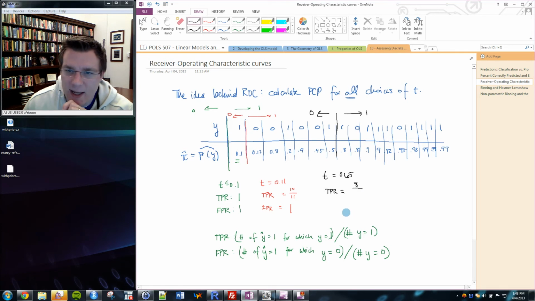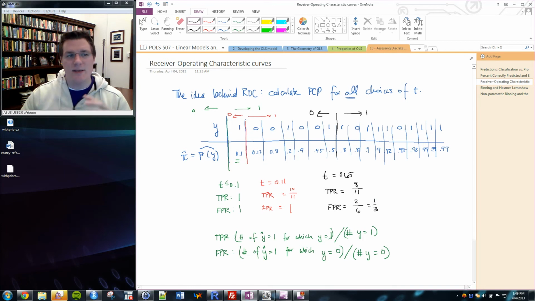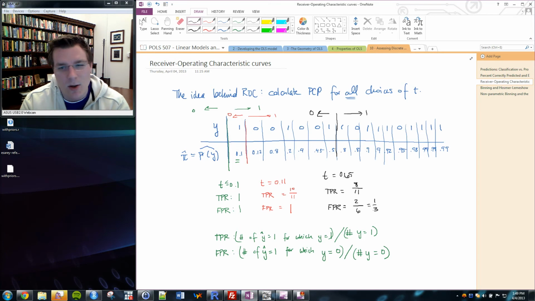How many total 1s do we have? Well, I've got 9, 10, I've got 11. So I'm still doing pretty well on true positives. Actually, most of the positives are still being correctly classified. Hopefully my false positive rate has fallen off a lot here. So let's see, I've got the number of y hat equals 1s for which y equals 0: 1, 2, out of how many are there? 3, 4, 5, 6, which is just 1/3. So as you can see, as the threshold moves up, we actually start to do better in both dimensions. We do a little worse on true positive rates, but we get considerably better in false positive rates.